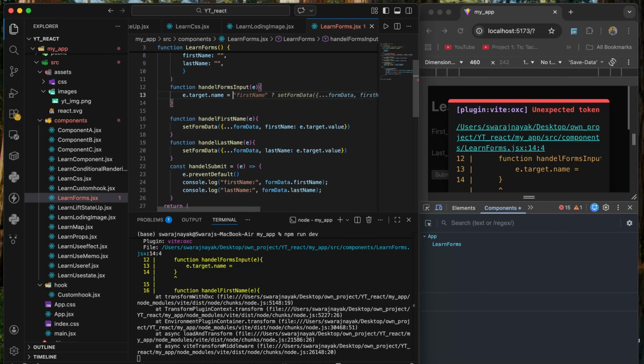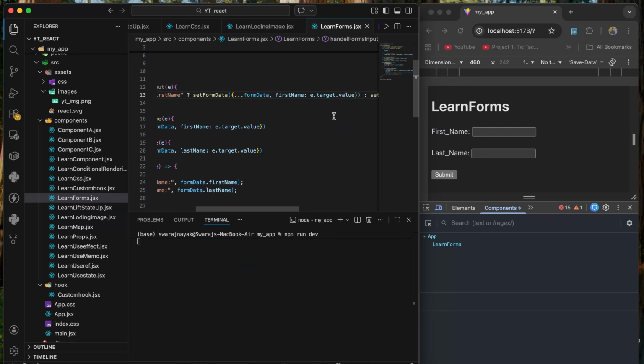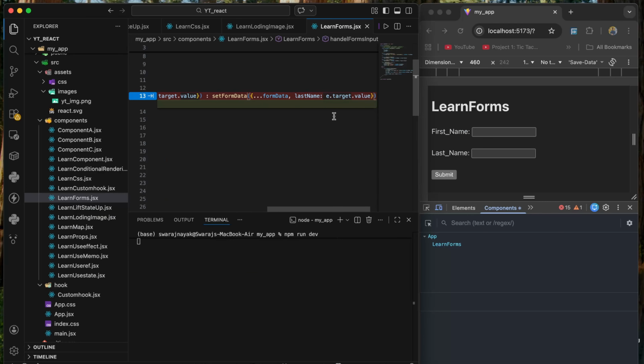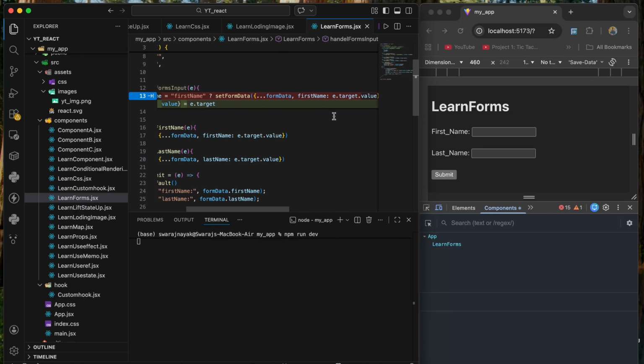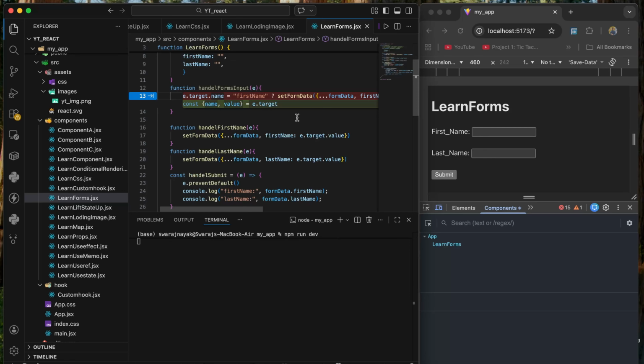Then event.target.value. First name is not required, and formatting is not required.